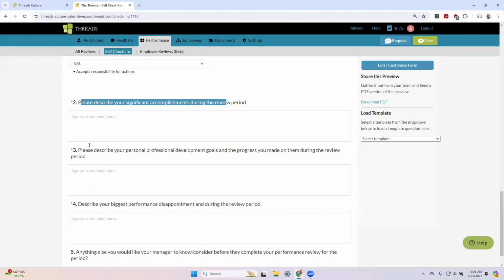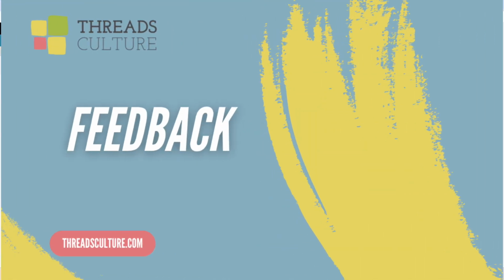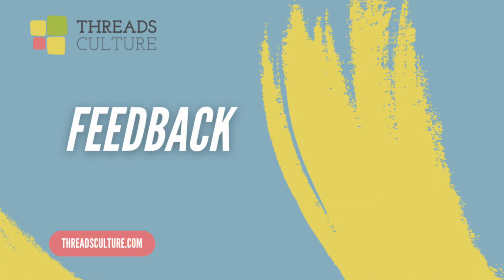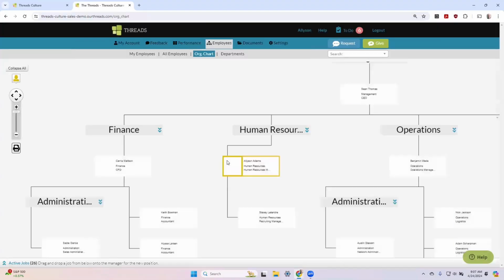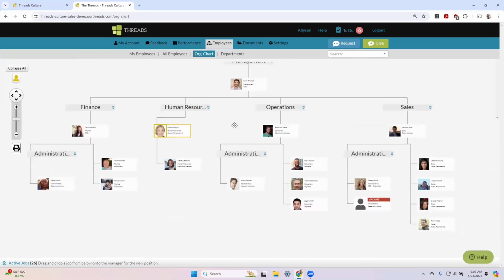Okay, so now that we have check-ins, a way to reach out to employees and ask for information from them, the last thing, and probably one of the most important things in Threads, is the ability for you to take notes and for employees to communicate in real time. One of the things I like to do here is open up the visual view of the software, and you'll see that we work from an org chart.